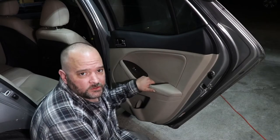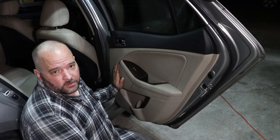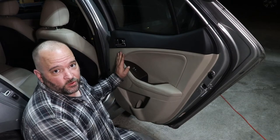I'm working on my daughter's 2012 Kia Optima, and the rear speakers here in the door are blown, so we're going to replace them with the Sony XS-R1646 6.5 speakers. So let's go ahead and get this torn apart.